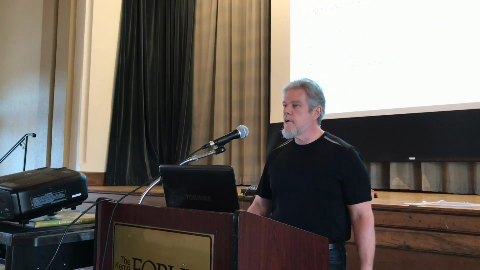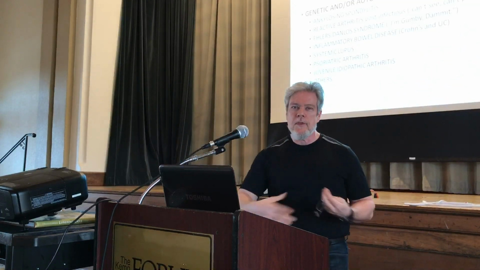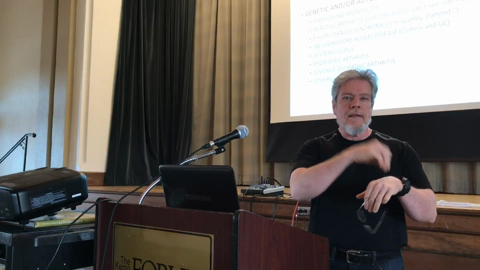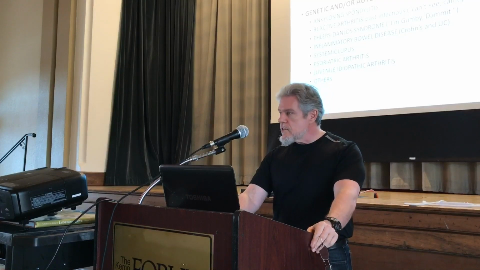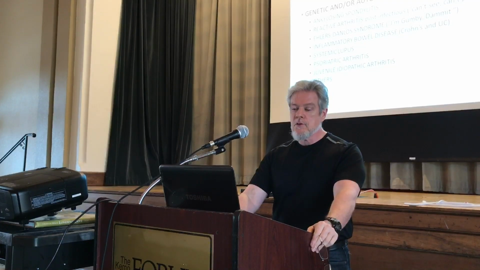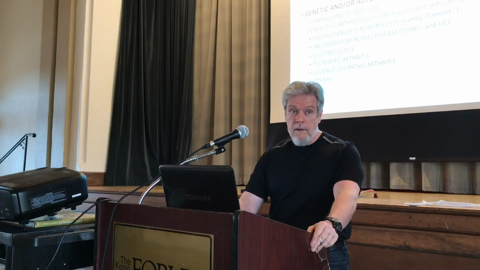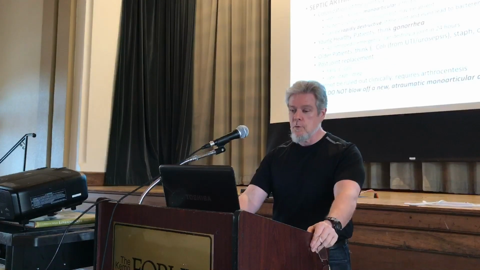The Ehlers-Danlos, I'm Gumby-Dammit syndrome, with the people with the hypermobile joints, the very elastic tissues, turns out not to be such a great thing. Lupus is well known for having an arthritic component, psoriatic arthritis, and others. Oh, and your clients with inflammatory bowel disease, ulcerative colitis or Crohn's, they will have an attendant arthritic component to their disease as well.